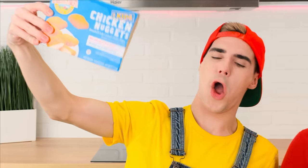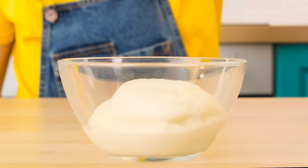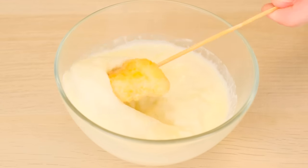What to do? Oh, I know, after all, raw nuggets are sold in every store. They're good as they are. Let's go! But I'll make them better. Let's add some cheese. The more cheese, the tastier they'll be.